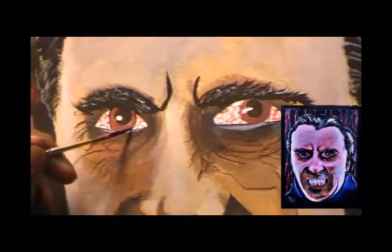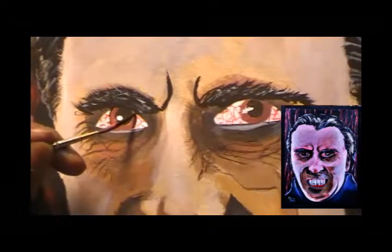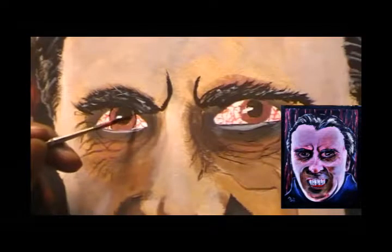Eyes, they say, are windows to the soul. Well, how old a creature that doesn't have one? Just something to think about.